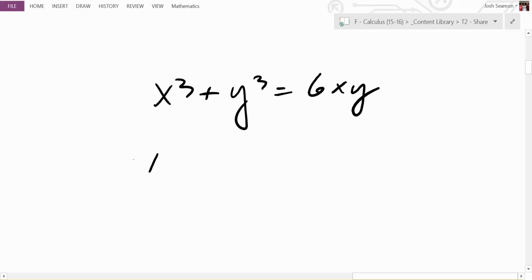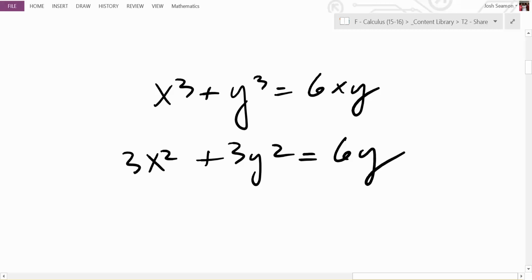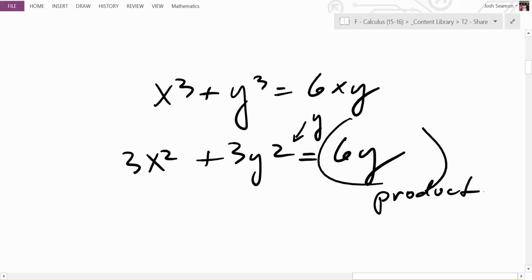I see this all the time. 3x squared plus 3y squared is equal to 6y. Is that correct? No. Why not? Because you have to treat y as a function of x. The reason I want you to put in f of x for y is it forces you, I think, more directly to use the chain rule. What's missing here? Like what goes right there? A y prime, right? And then over here, you just totally miss the product rule. Right? So it's really easy to do these wrong, not because you don't know how to do it, but because you just miss a step.